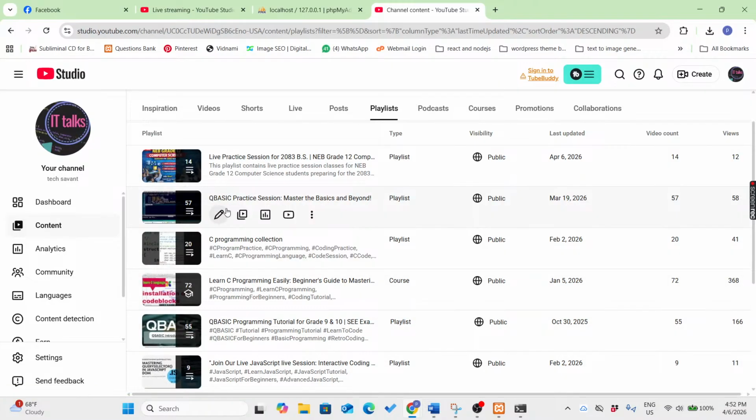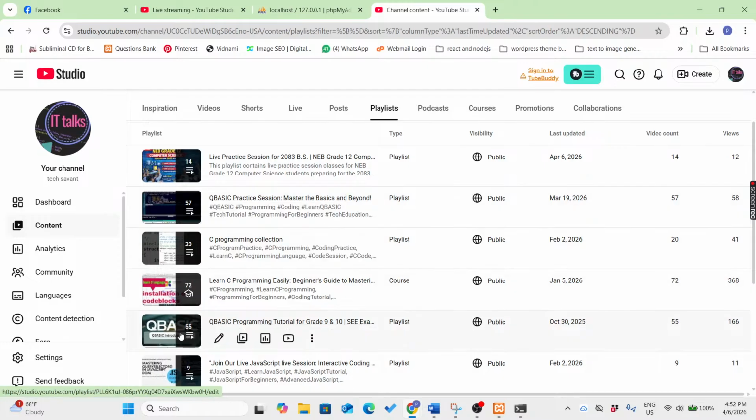Here you can see QBasic practice session. It is for grade 10 there. And next is tutorial on the QBasic. It also contains some live sessions of the QBasic. Just go and watch there. If you don't find anything, if you think something is missing there, let me know. Okay.